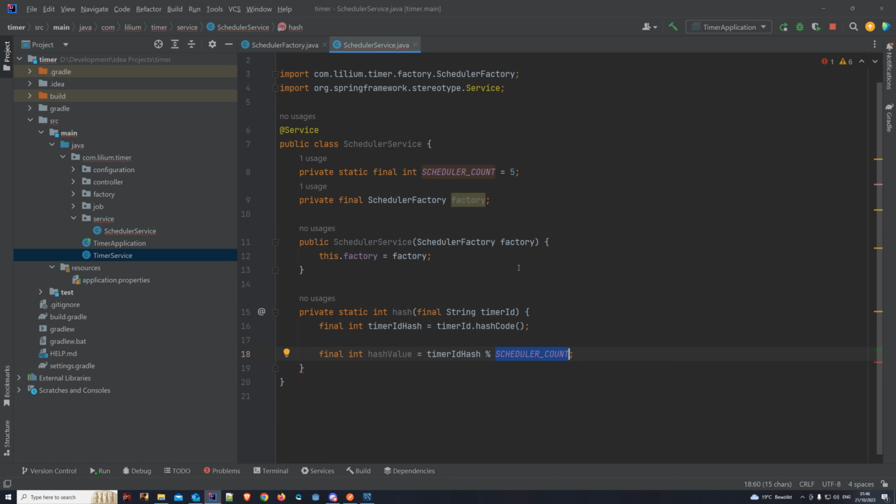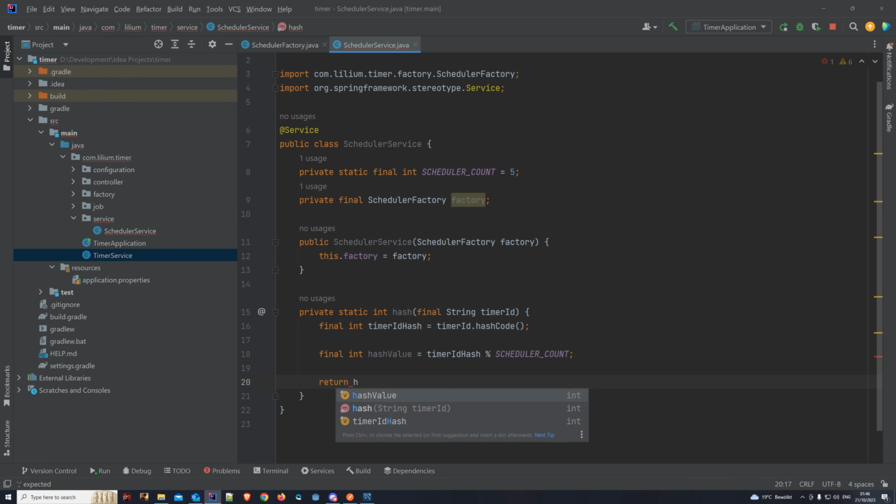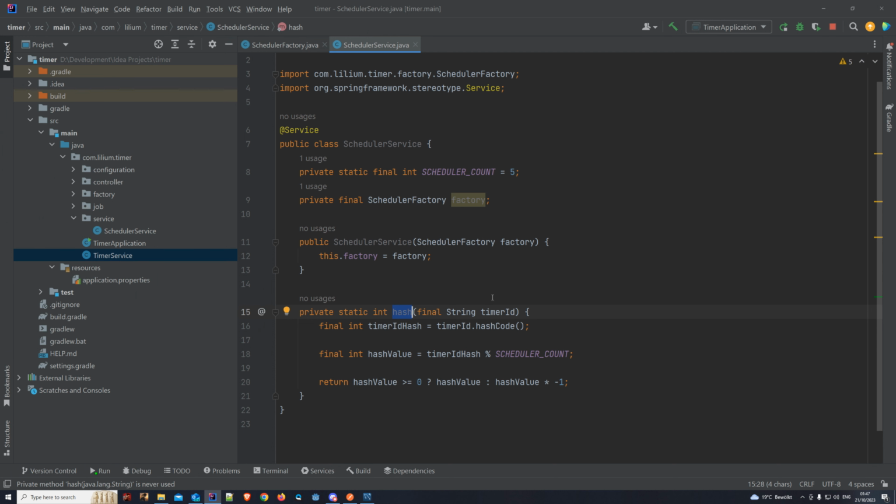So as long as we have the same count here, so if we have 5, for timer ID 1, we'll always get 0, and so on. Doesn't really matter. Okay, and once we have that, we return this hash value. So if it's a positive number, we'll just return the hash value. Otherwise, we can go hash value times -1. So basically, we just need an absolute value from this one. Okay, so just make sure it's always positive.